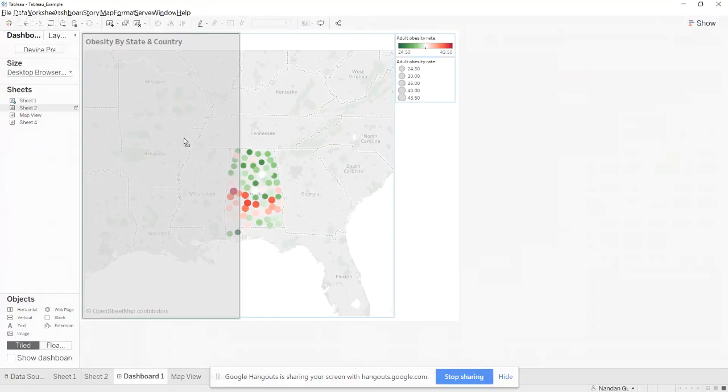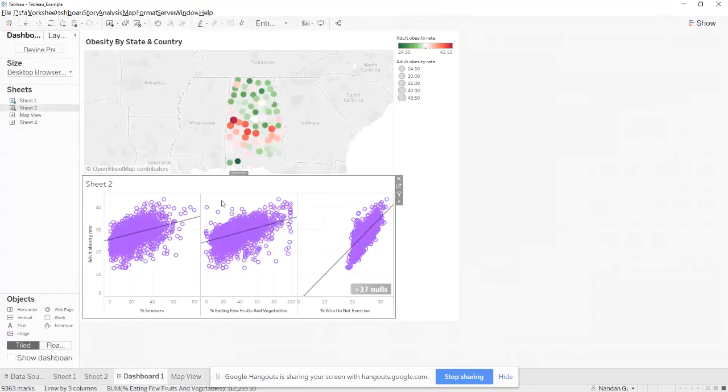Sheet 2, drag it, drop it below this. This is how you create a dashboard. It's as simple as this. Are we on the same page as this? Any issues? Okay, good. You guys are fast learners.